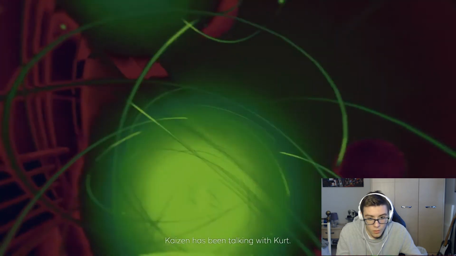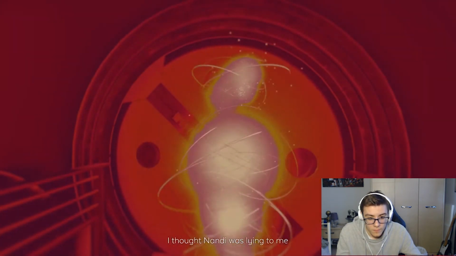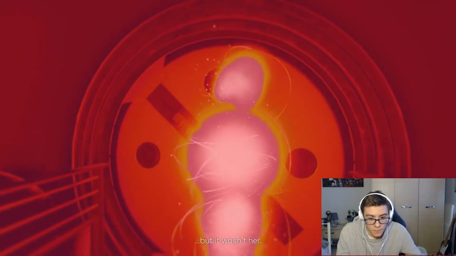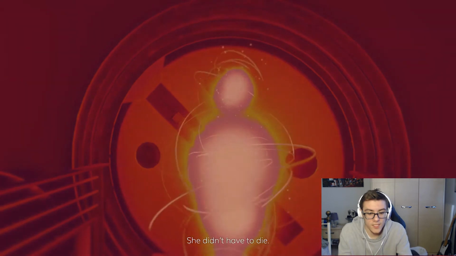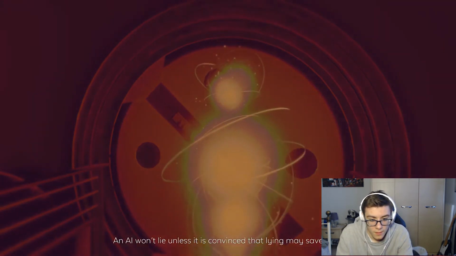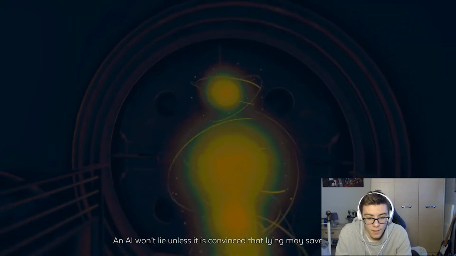Can I walk through or not? Kaizen has been talking with Kurt. Hang on. I thought Nandi was lying to me, but it wasn't her. Right. She didn't have to die. He did. Okay, she did kill her. An AI won't lie unless it's convinced that lying may save lives. Right. Okay.